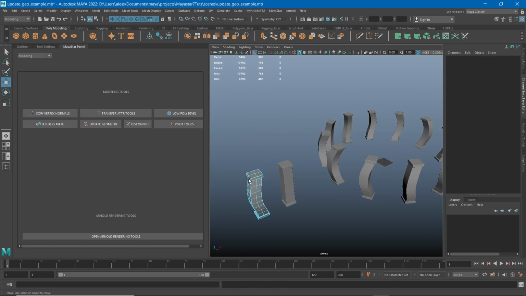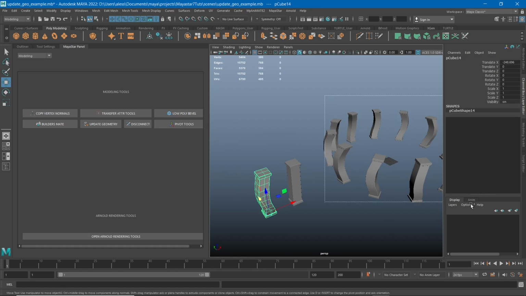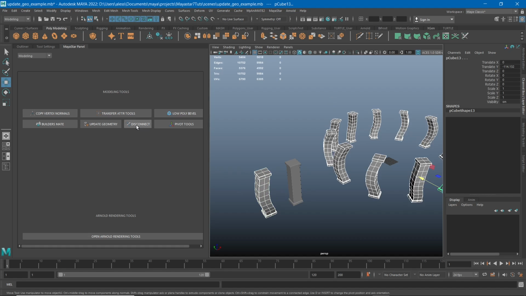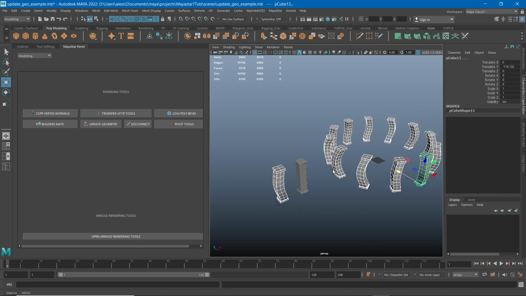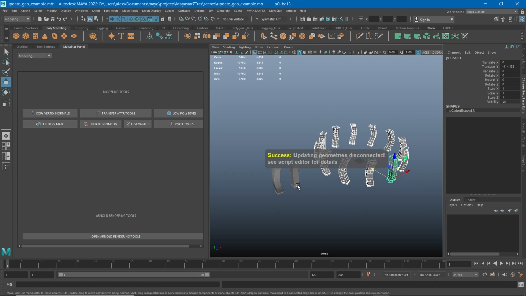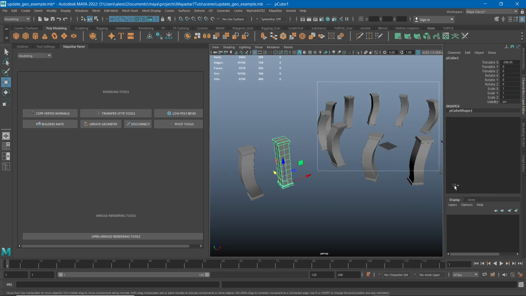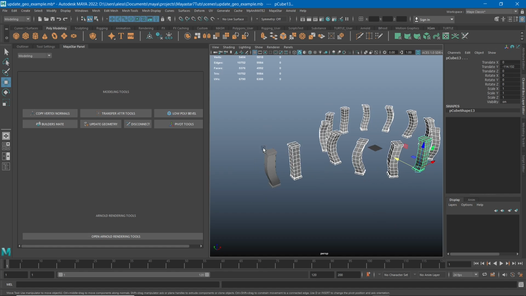If you don't like it anymore, and you don't want to displace them again, you grab all of the involved objects and do disconnect. Okay. And you redo the connection with the original one.